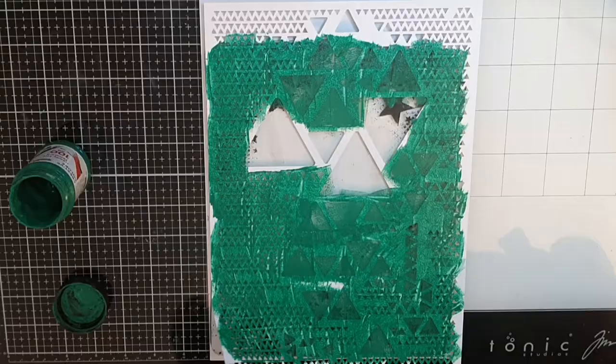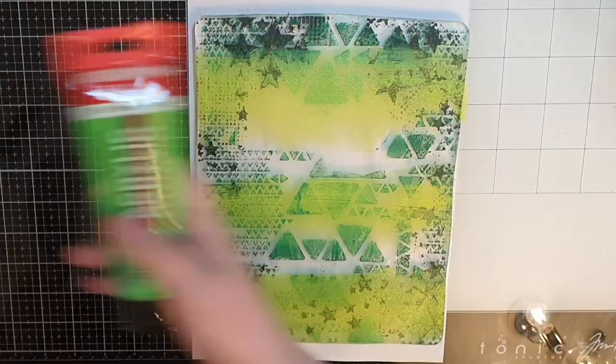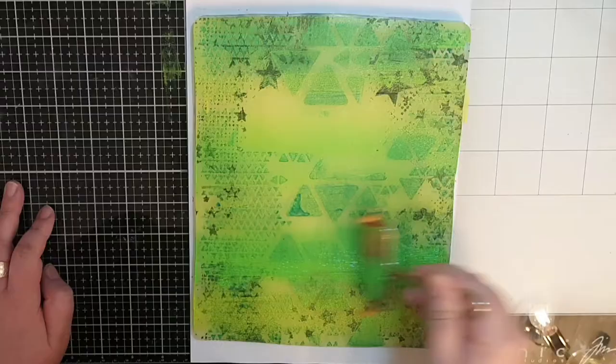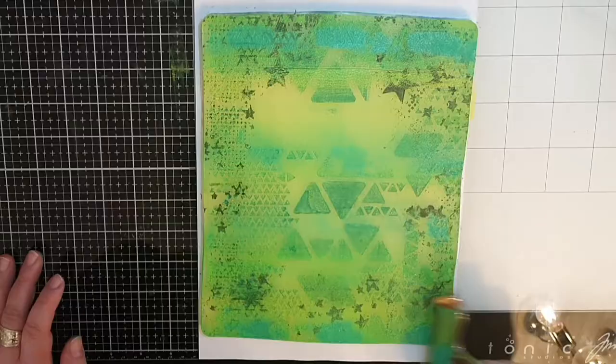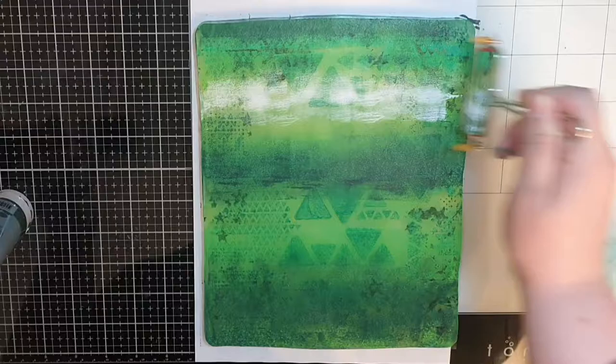When the triangles are dry, I bring out neon yellow paint and brayer the paint in three rows before I use the neon green paint and make more rows overlapping the colors for an ombre effect. But I want more contrast, so I bring out a very dark green and brayer it on in three places. Since those neon colors are so translucent, I add some white paint over the lighter neon areas.